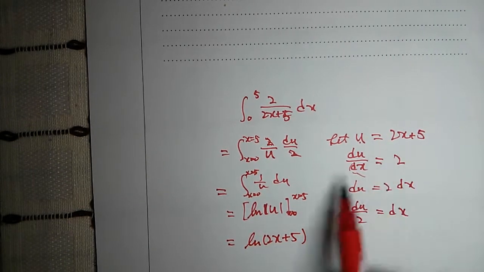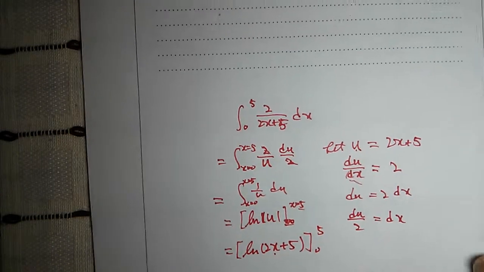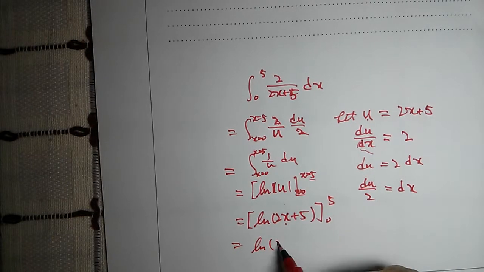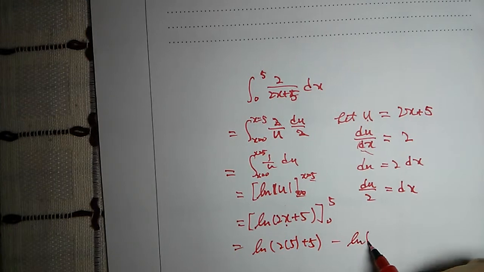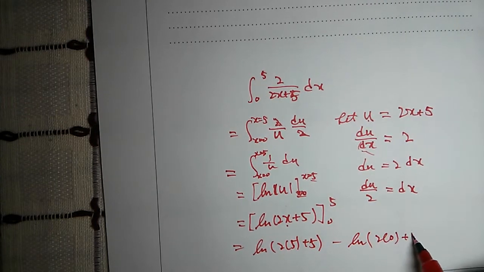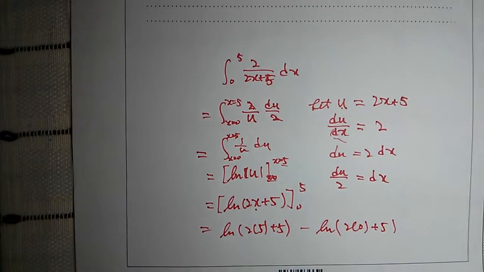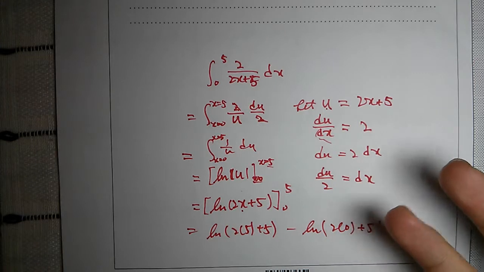So we would plug u back. After you plug u back, your stuff is in x again, and so the numbers would fit now. It's really 0 and 5 for x, so you can now substitute it in. So minus, substitute 5 in, minus substitute 0 in. Okay, so this is it. This is how you do integration by substitution. It's my way. Your way would work the same in principle.